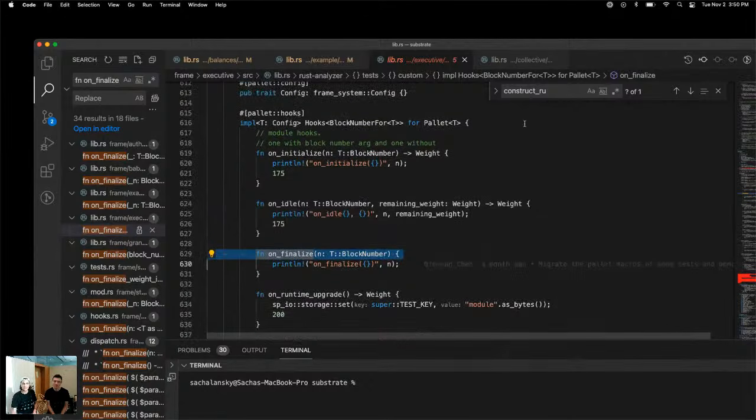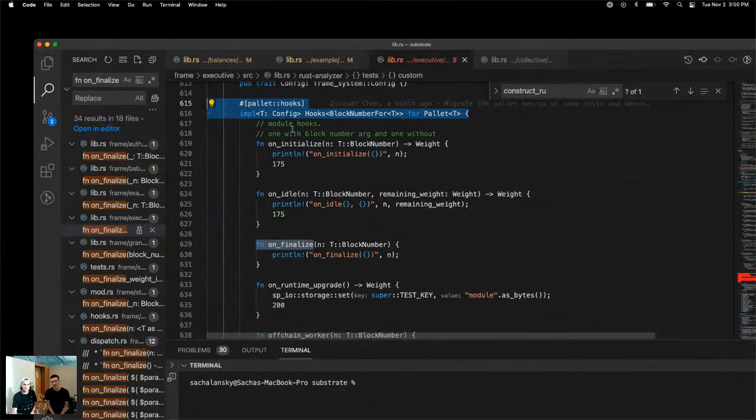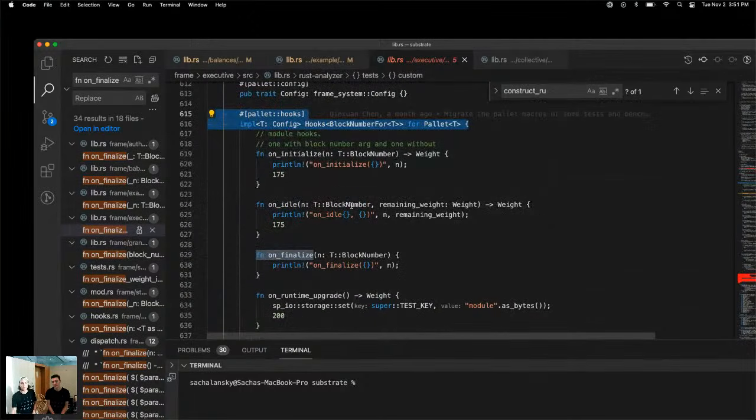Yeah, so the hooks part of your pallet is really this capability where you have these functions that you can use and define some custom logic. There's one last thing I'll say on hooks: the most common use for them is for storage migrations. The most common use is to ensure that some logic has been executed and then sort of make the transition. We're not going to go into storage migrations today, but hooks have more of a utility value than a sort of feature value, I would say.